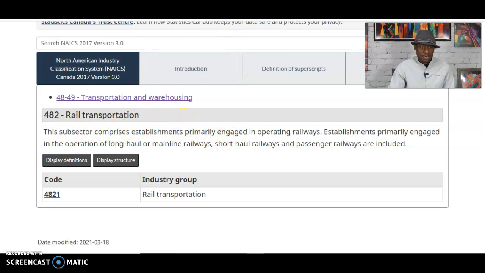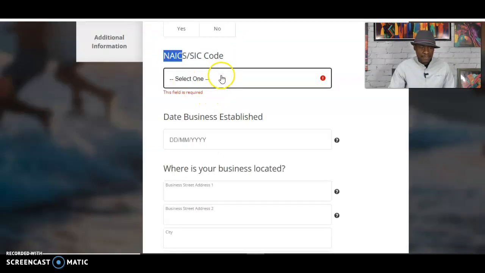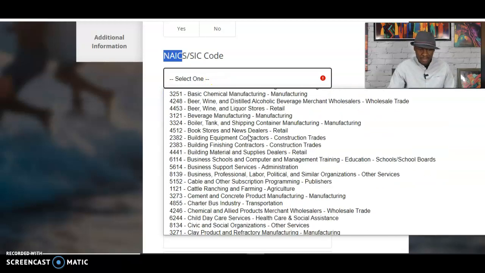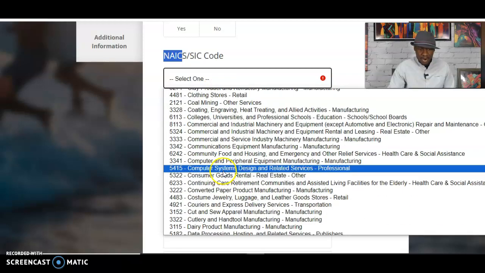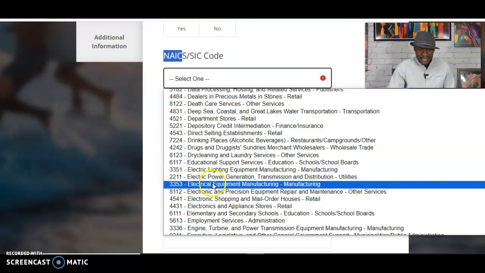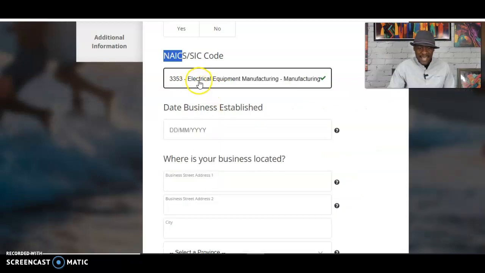Now, watch this, right? This is one of the credit applications. So this is a real credit application, a real business credit application. This is what they're going to ask you. They're going to ask you for the NAICS code. What is your North America Industry Classification code? As you can see, you have to be very precise here, because you can't just enter anything. You have to select, all right? You have to select what industry you're in, right? So if you end up selecting the wrong industry, right, then you're going to get denied for funding. So you see, this is the exact code, because they're looking for the exact code.